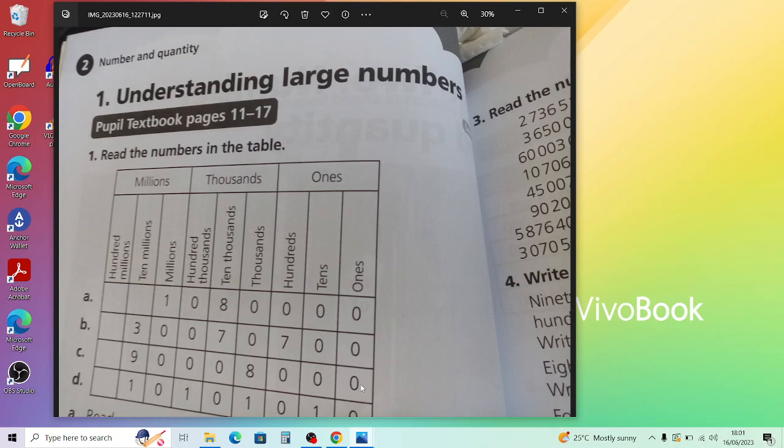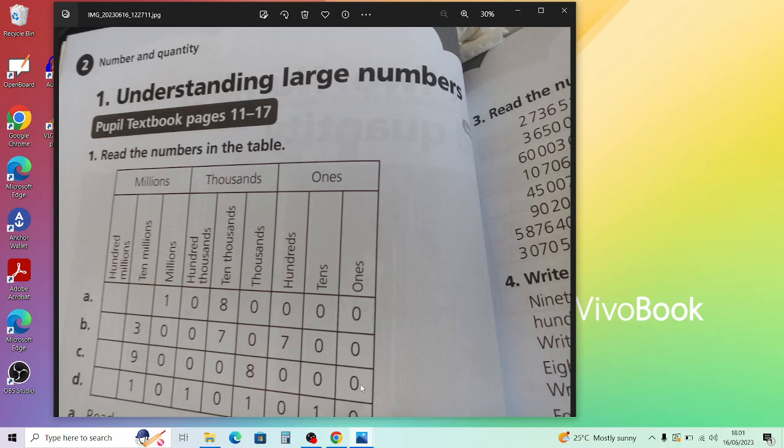To write down the numbers in the table, again, this is the other way around. 91,080,000 is written as, so you need to write with 91, and they've given you the box there just to help you with it. So it'll be 91, then 0, then 8, then 0, 0, 0, 0, and so on.